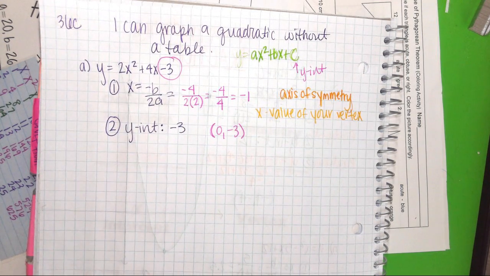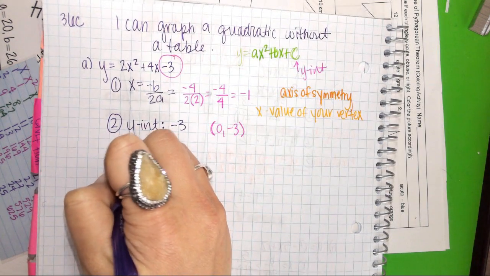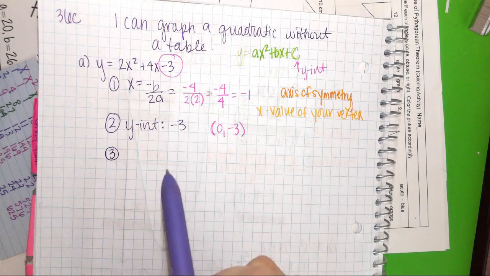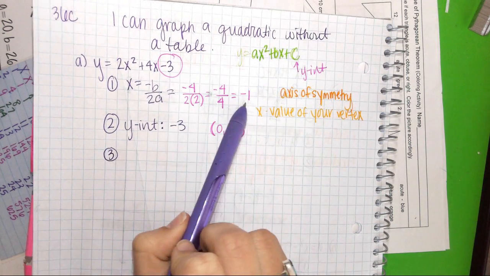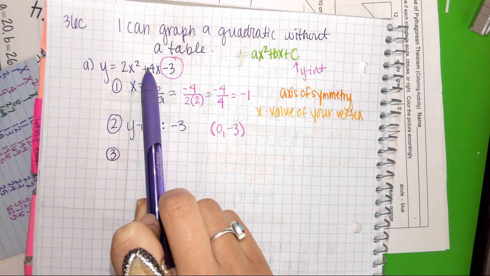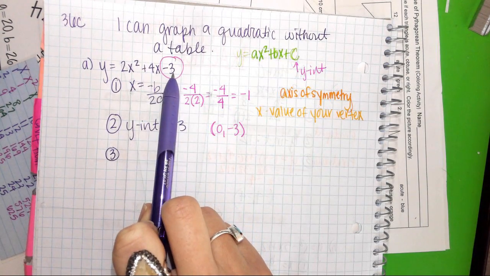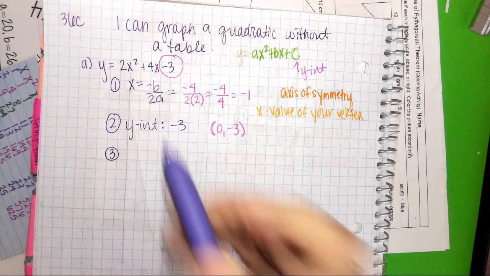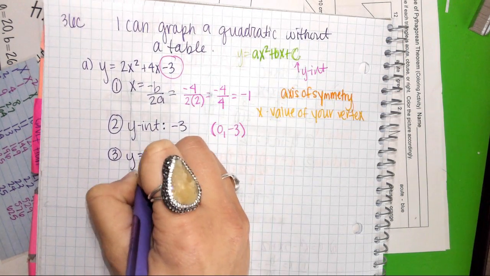All right, and what is the third and final step before we graph? Vertex. So we have to plug in to get our vertex. Now we're going to plug in the x value from right here into our equation to get our vertex, which we struggled with. So we're going to do this until our ears bleed. Does everybody understand?